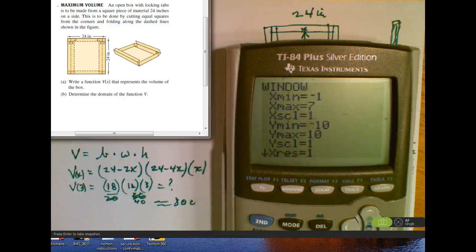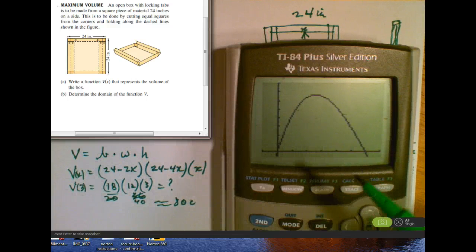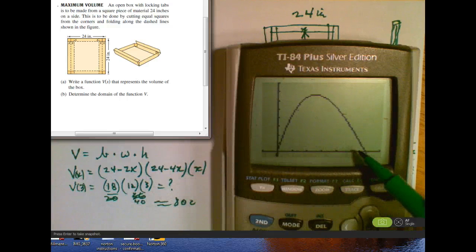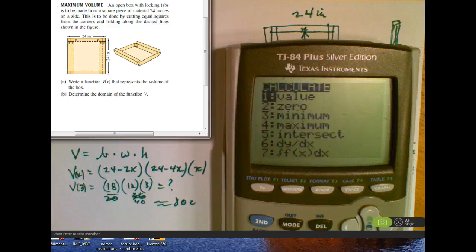And then for the y-axis, I'm going to go from, maybe since I'm going to 800, negative 50, and then let's try 800. Let's see if that'll work. And I'm going to go by 100s here. I don't know why, I just decided. And let's graph it. Let's see if we can find the max. Well, how about that? There it is. Second, calc, max, 4.